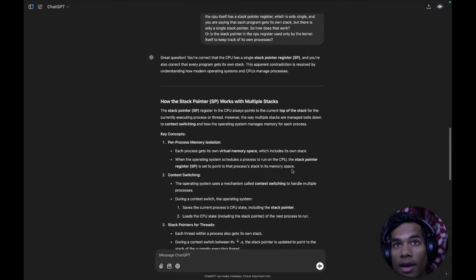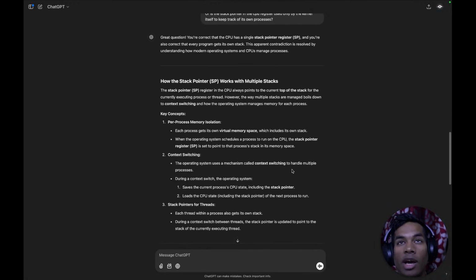Okay. The stack pointer points to the top of the current stack, but the stack itself changes with each process. It always points to the top, but the stack whose top it points to changes with each process.